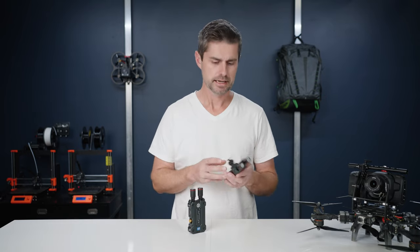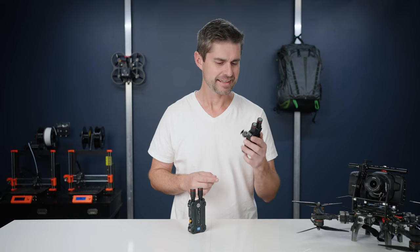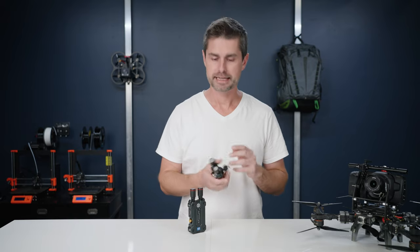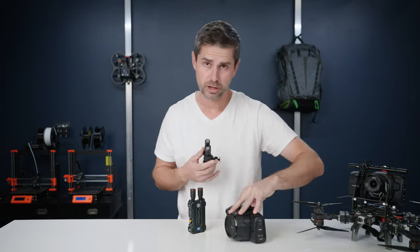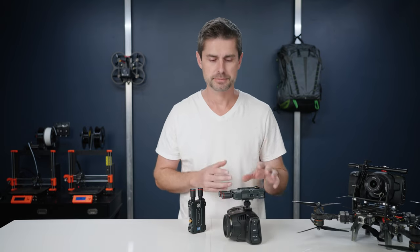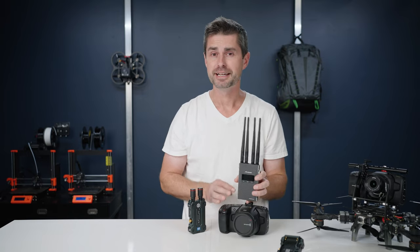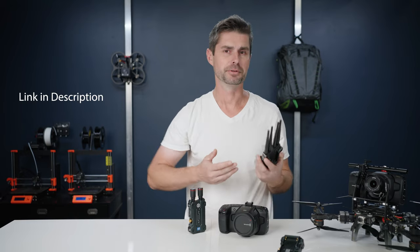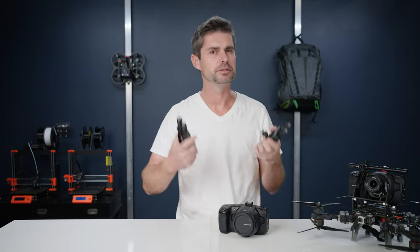As far as build quality and rigging, these things are very, very well built — they're like little tanks. It's made out of aluminum housing that is very durable. I'm sure it dissipates a lot of heat, which allows for a quieter fan. And for rigging, they do include one of these faceplate mounts that allows you to lay them flat, which is really nice to keep a lower profile with your setup. A lot of transmitters only have the screw on the bottom. So I do like that they included this little front mounting plate — I kind of wish they included two, but the reality is you don't always need it.